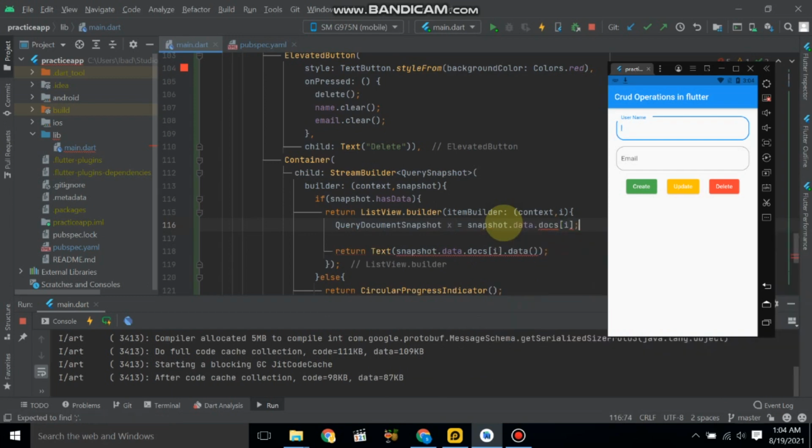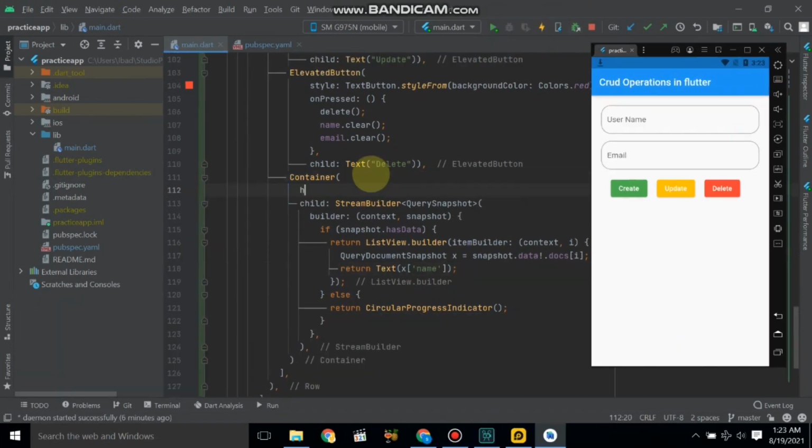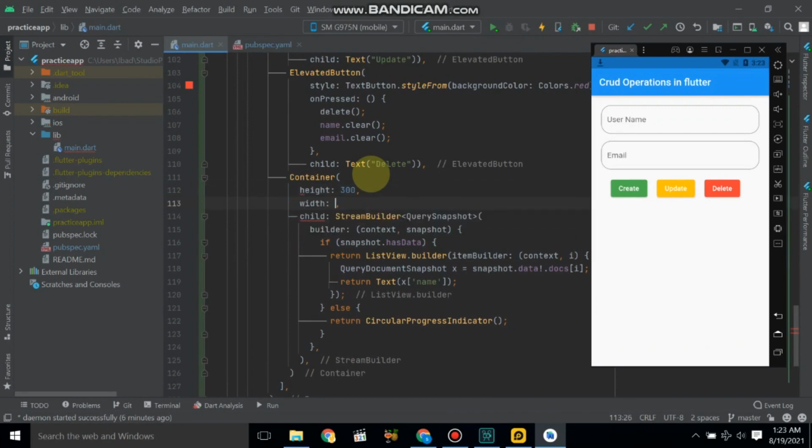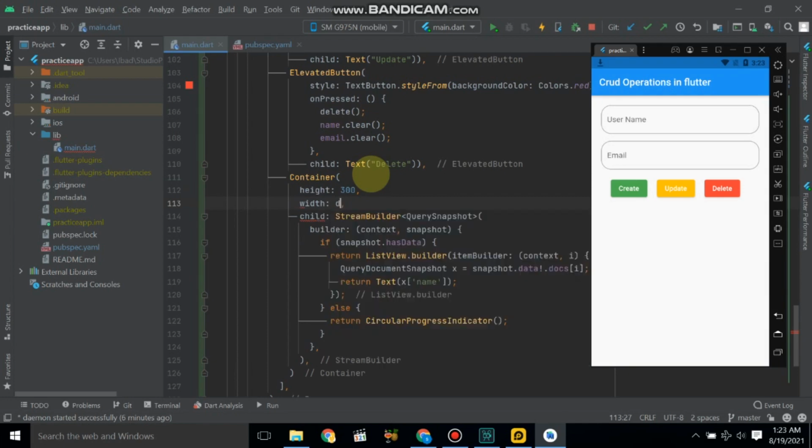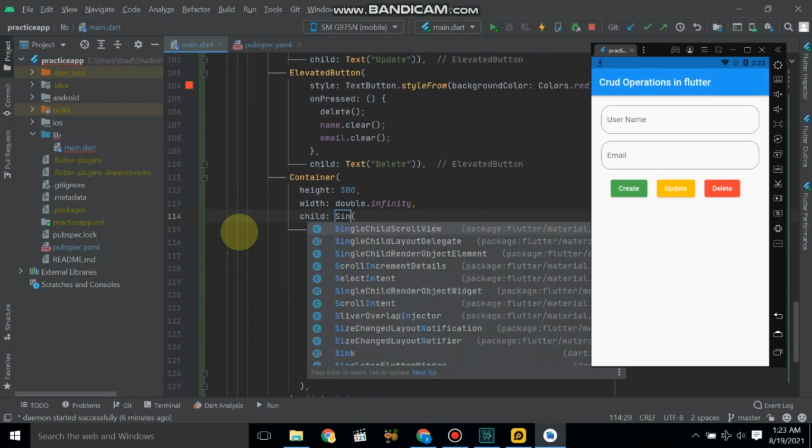Here use the I, and here x dot name, I want to show the username. Give some height to the container, 300, give some width, double dot infinity, and also wrap the stream builder in single child scroll view.